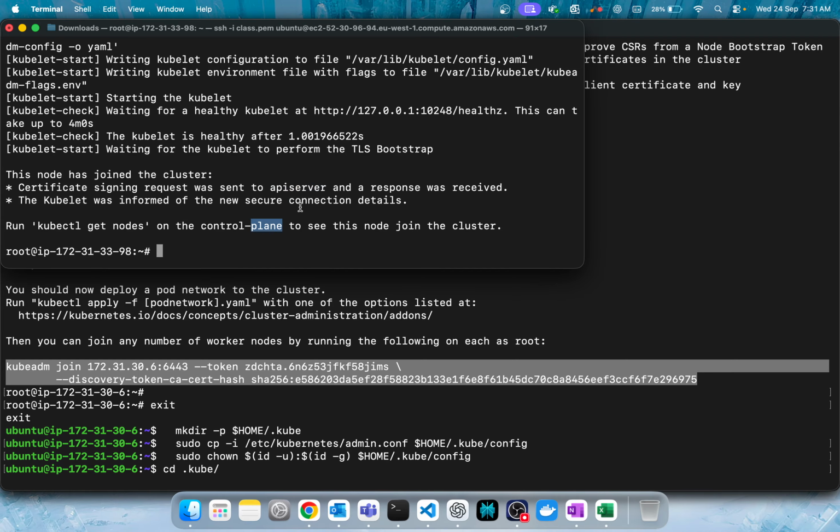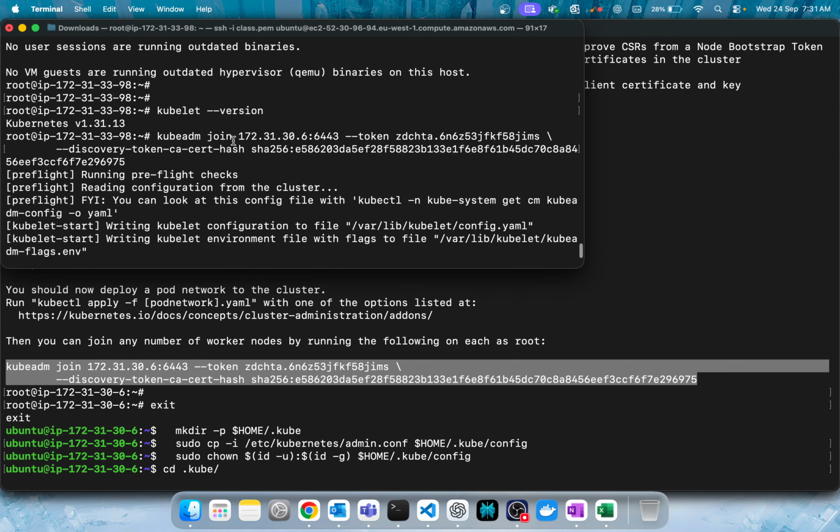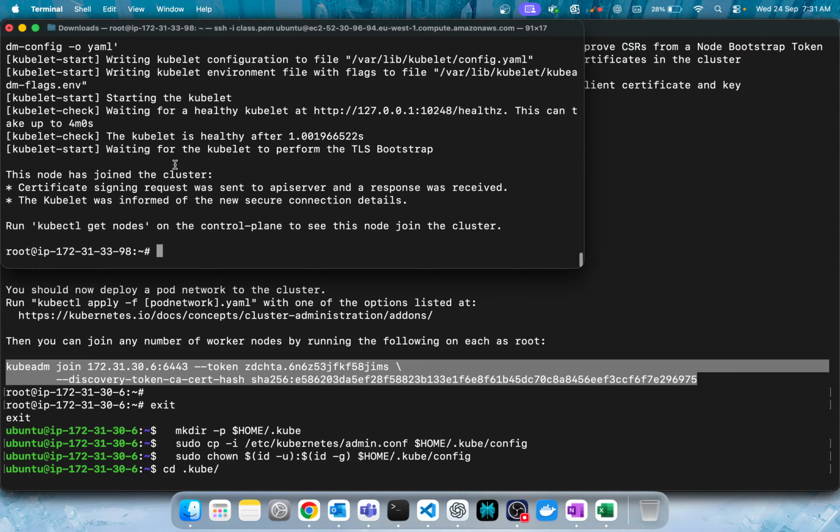That's it. What happens when you run the join command is it will send a certificate request. It's like when you're joining somewhere, you show the documentation, right? Same thing here also: hey, I got the documents, I got a call from the kubeadm command to join here. It will validate and allow you to join. That's the only thing.